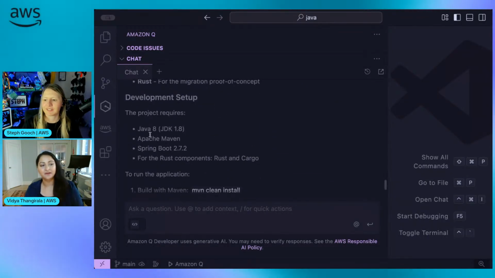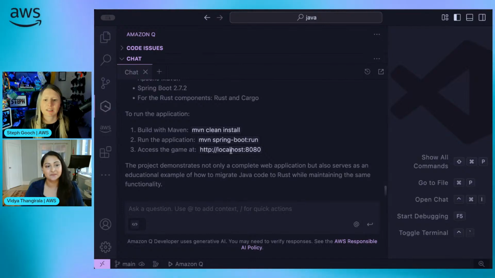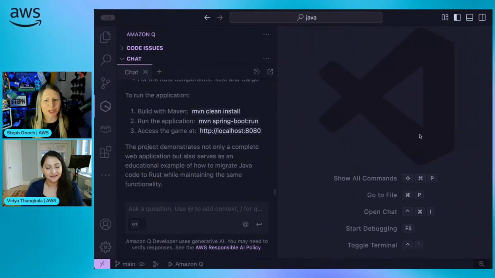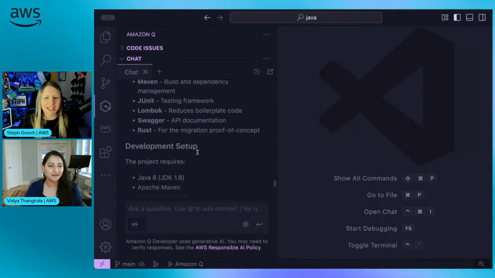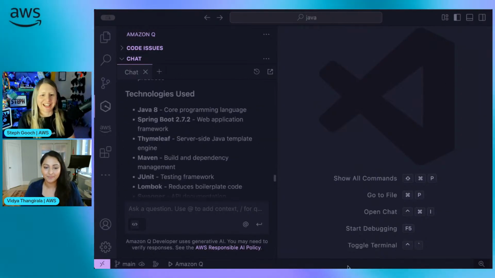This requires Java 8, a JDK 1.8. It's a Maven project, and the framework is Spring Boot. All of this, it also tells me how to run it. Yeah. So sometimes that is what you want to know. Honestly, I feel like the amount of times I get a GitHub repo that's just like, here you go, and I'm like, well, how do you use the thing? Just using Q to run over it is so helpful.